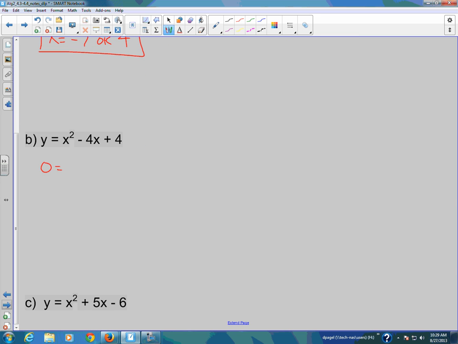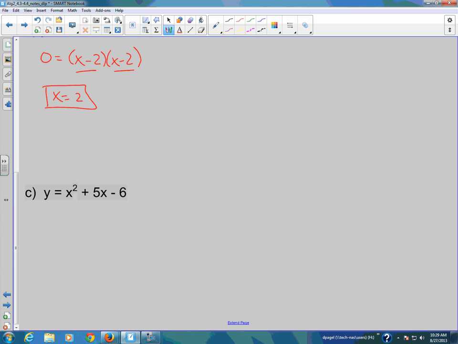And then real quick here, this one's interesting. Two identical factors, so really, I have only one zero, one x-intercept. That's a parabola that's opening up and hitting the x-axis at one spot. Actually, x equals 2, so its vertex would be 2, 0 at that point. You start to recognize those types of things. So look for the vertex. Where would it be? One more.